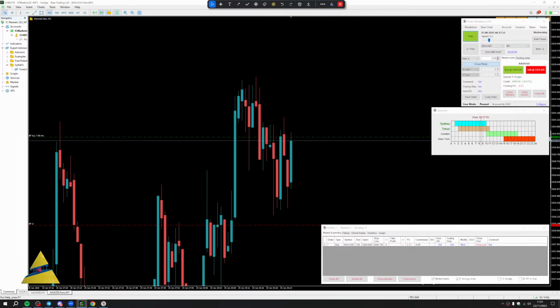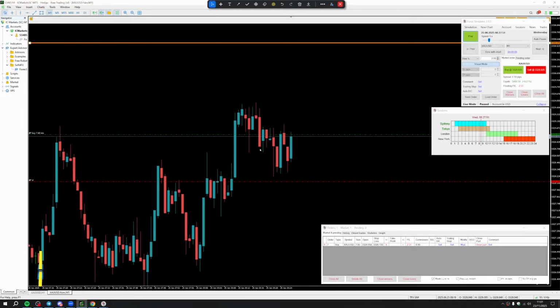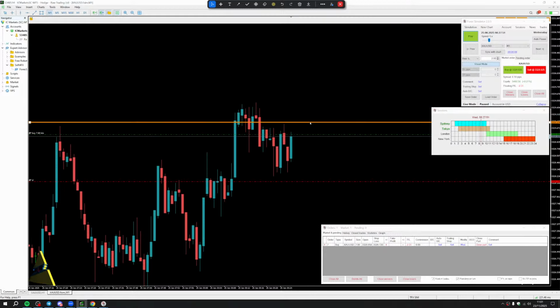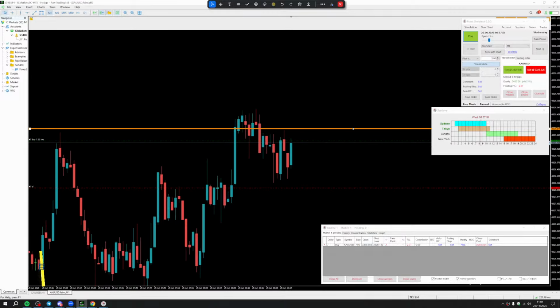This is an awesome opportunity for me to show you how to scale into a position, because we've managed our risk. There's a re-entry right over here. You can see the accumulation, correct? Our re-entry is still at entries. And since we've reduced risk on the first trade, this is really nice.